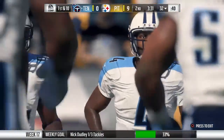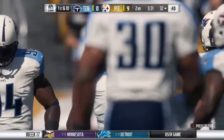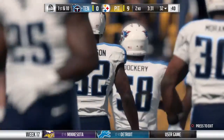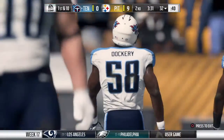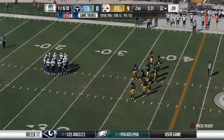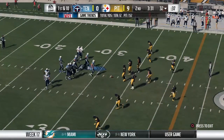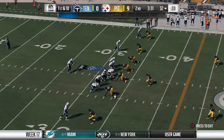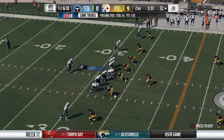Now the Titans getting set to go. And this is their 3rd drive. Maybe the focus right now not so much on points, but getting their first down. And when you start off a game, you don't even think that's an issue, do you? But you go a drive, a 2nd drive, no 1st down, that becomes an issue. Now you got to think about, okay, what type of play calling do I have to do to get us in a spot to pick that first one up?